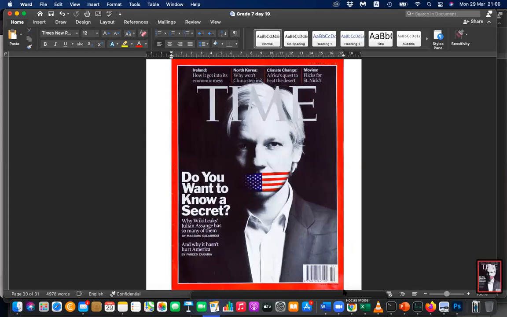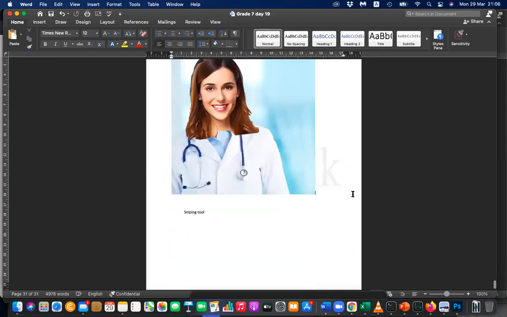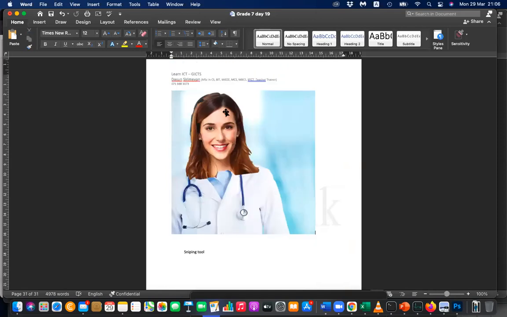Actually, the activity is to create a Time magazine cover. Before actually doing that, you can just edit this to learn how to put your picture. So please first listen carefully, otherwise you will do something else.